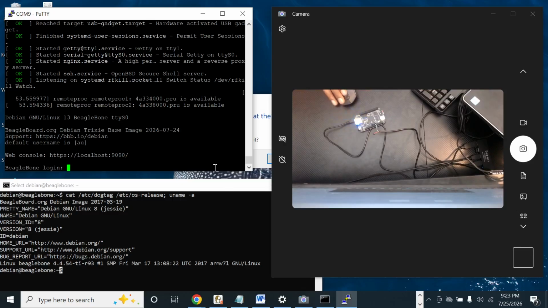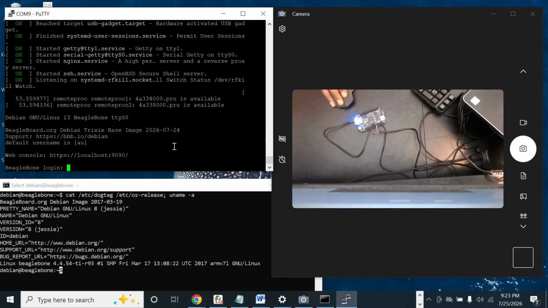But I guess the new process of using an imager makes it super easy. Trust me, it wasn't like this a few days ago when I was trying to fight through it. But yeah, we basically have booted from our SD card, which is pretty amazing, right?